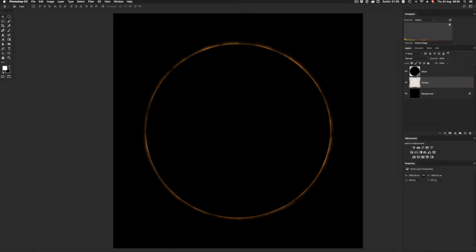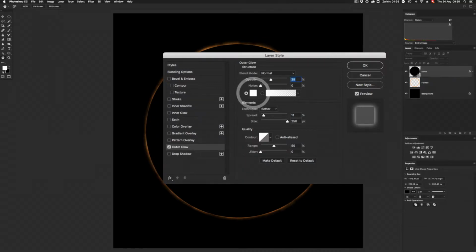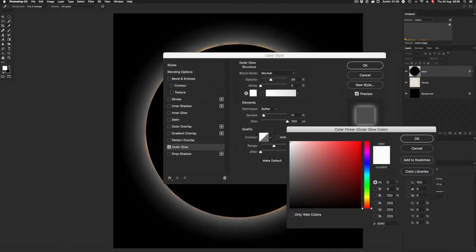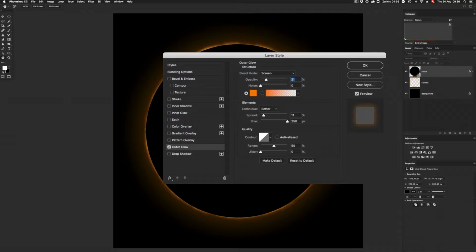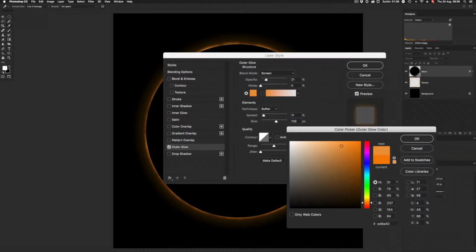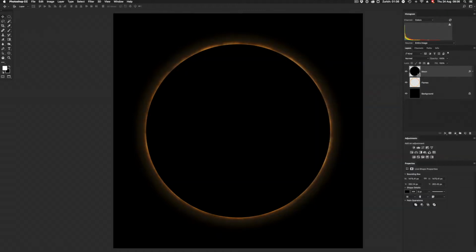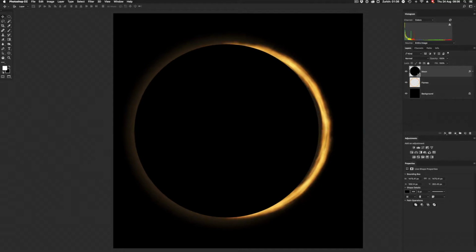And then if you want to, you can create a little bit of an outer glow to your moon. Outer glow. We'll pick some beautiful little orangey color here. Set this to screen, something like that. And then you just have to dial in the size that you want. It might be a little bit too strong in terms of color. Take a little bit off. And there you go. Now you can move your moon as you like, and it can move through the frame.